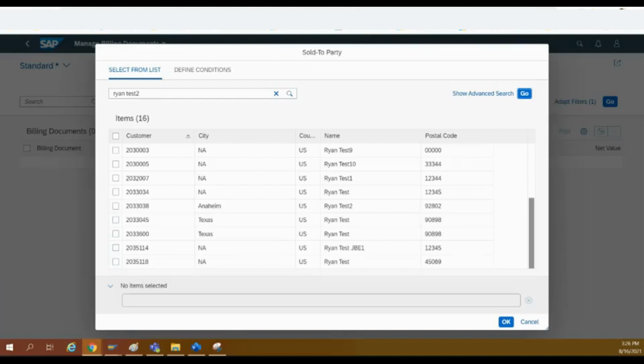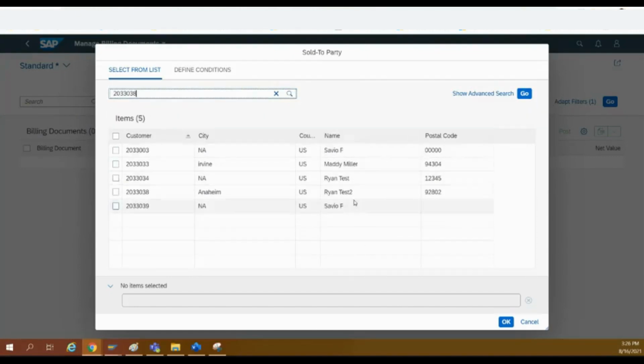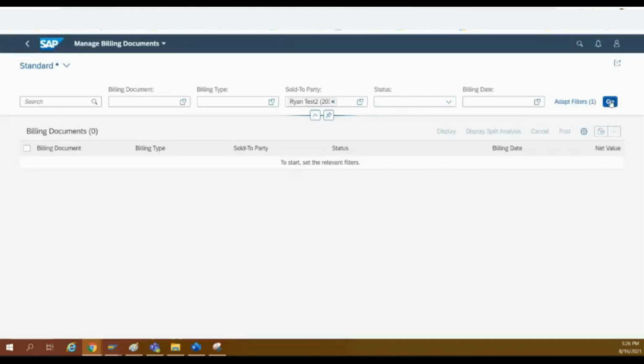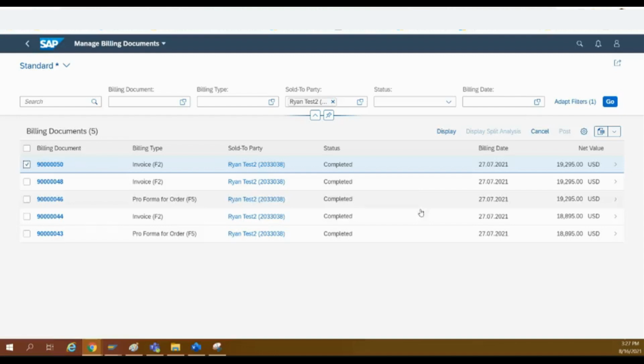Forget it, it's this one. So if I use this selection variant, you can see the billing documents we just processed show up here, right? I believe it's the very last one, completed.